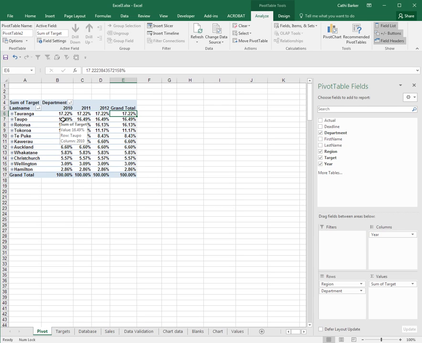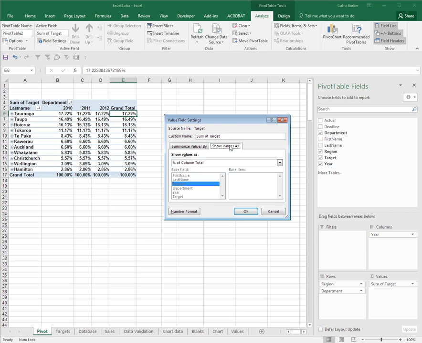So we can ask for our data not to be just shown as values, but to be a calculation, and a calculation that shows what percentage to the total the column total has been made by each region. Other sorts of things you can do, if I go to sum of target and go value field settings and show values as, I can choose not only percentage of column total, but percentage of row total, which if I look at this, it's just going to be a third, a third, a third, so I won't illustrate that.